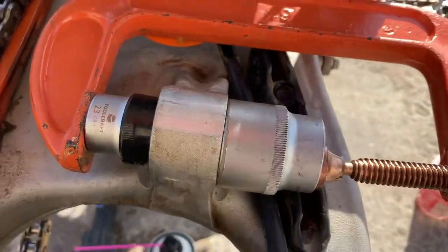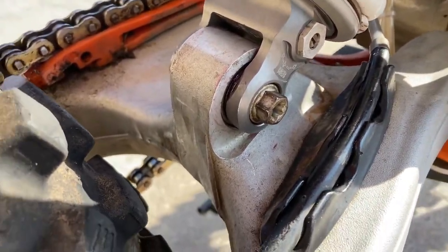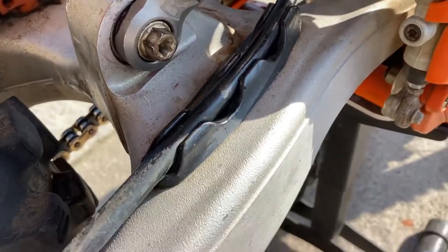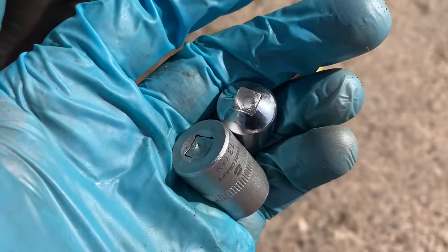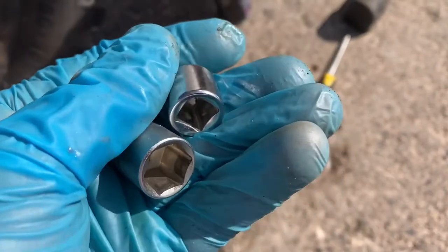What a difference that blowtorch makes — very good. Not much to look at with the finished article, but she's in there and looking pretty good. One thing I have learned is that you shouldn't try and screw a quarter inch 13mm socket with an adapter up to 80 newton meters, because it just says I'm not playing your game. See ya.